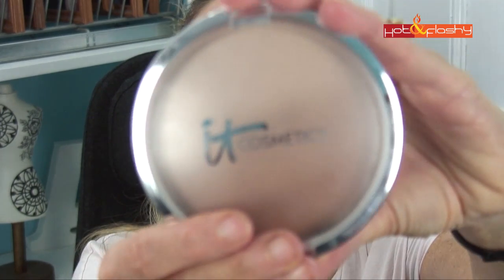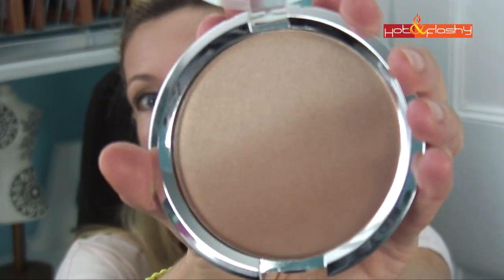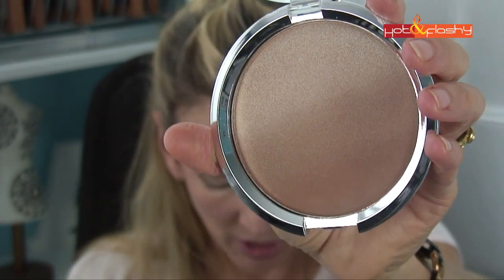Then we're going to do a little contouring with some bronzer, and also to even me up so I come out looking closer to the color that I self-tanned to. And for this, I'm going to use IT Cosmetics CC Plus Radiance Ombre Bronzer, in the color Warm Radiance. Okay, this is a beautiful bronzer. As you can see, it's got that ombre look here, so it's lighter at the top, darker at the bottom.